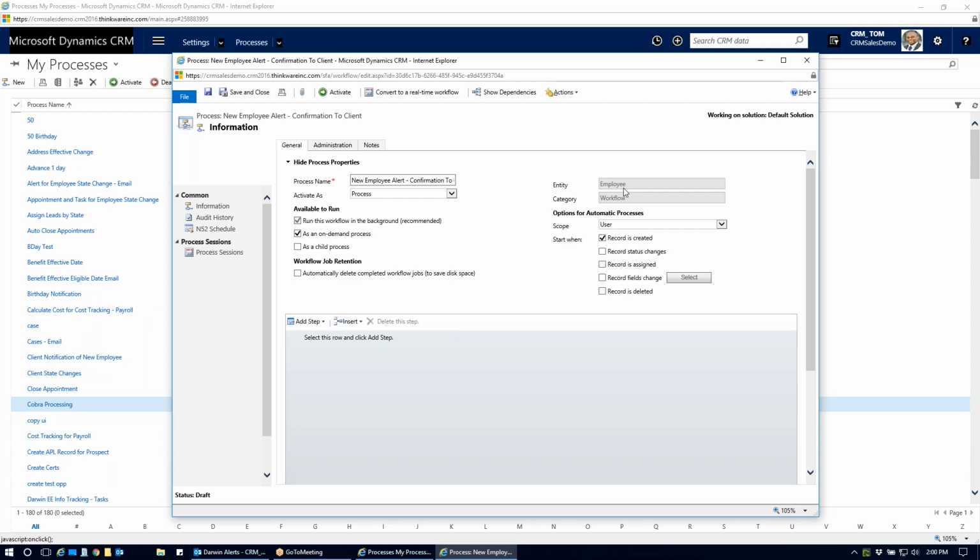Then moving to the right here, this is what we're running against. We'll talk about that again in a second. But our next choice is scope. I have yet to find a business use other than organization.